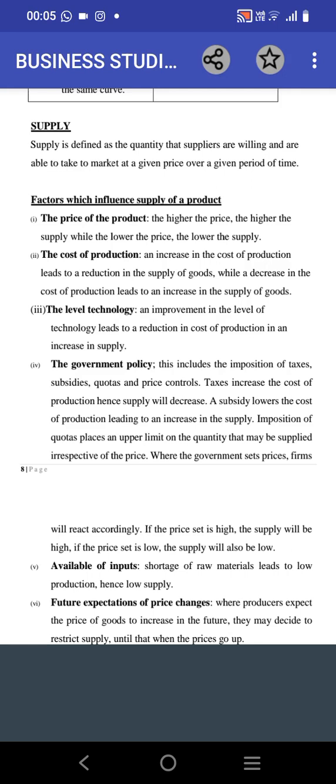Why? Because the business has to do with production. The government will tax this person, the business person. The business person will have no money left to carry out production of goods effectively. Will he pay the tax or make more goods? He will be getting losses through tax, hence reducing the production of goods.